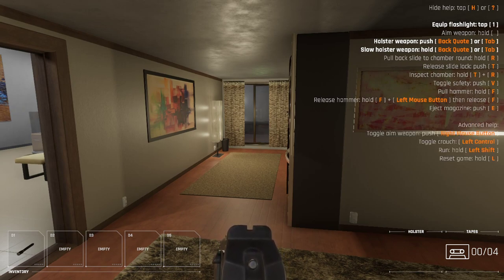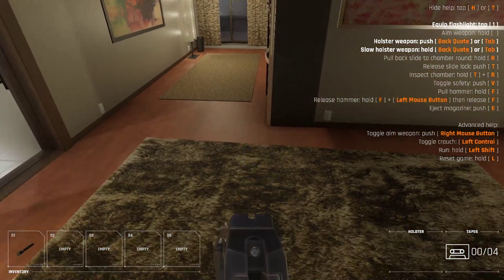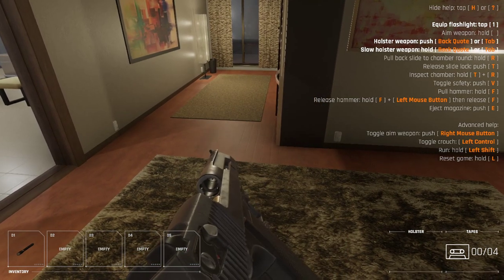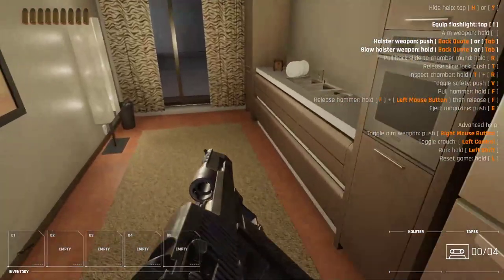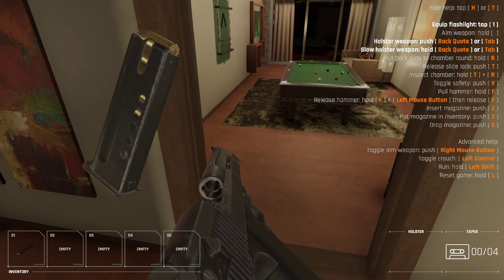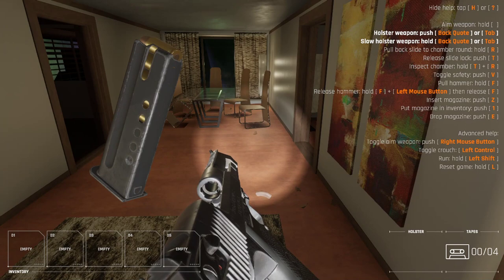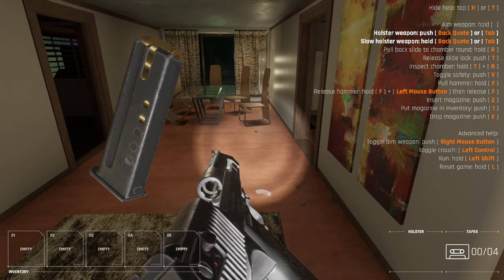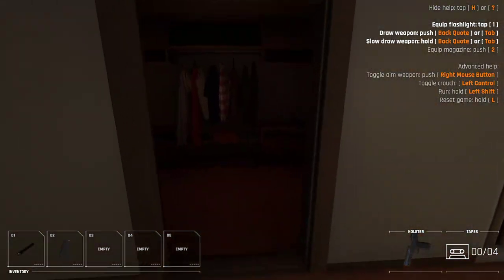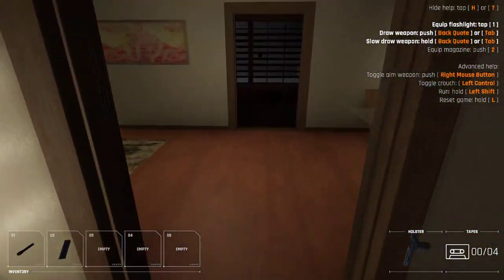Hold on just a second. Release slide lock. Push T. Wait, hold on. It was R then T, right? Yeah, to lock the slide open. I was just trying to remember what the command was. But that's an easier way to do this. Where's that tape? You hear that music? I know it's here somewhere.